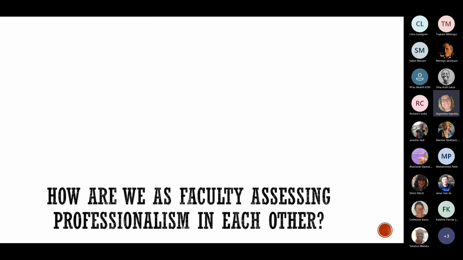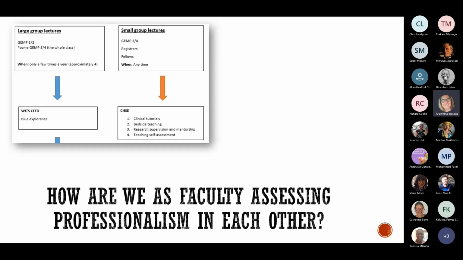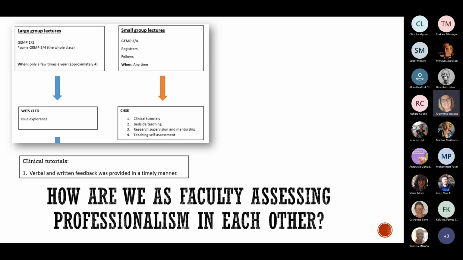I try to look and see how, as faculty, we are assessing professionalism in each other. And again, this is from my personal space as a clinician in the medical program in the School of Clinical Medicine, a very small little area. And what I found, which was very interesting, is that most of the professionalism gets done accidentally in the teaching assessments. So areas of professionalism are covered in teaching assessments.